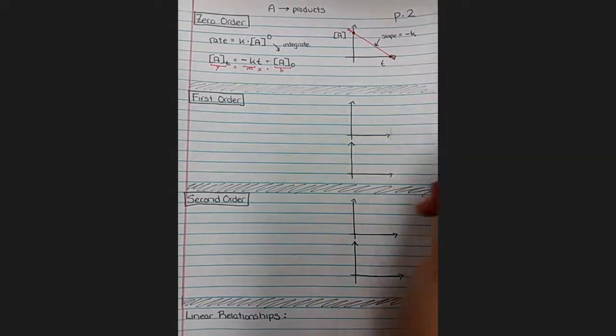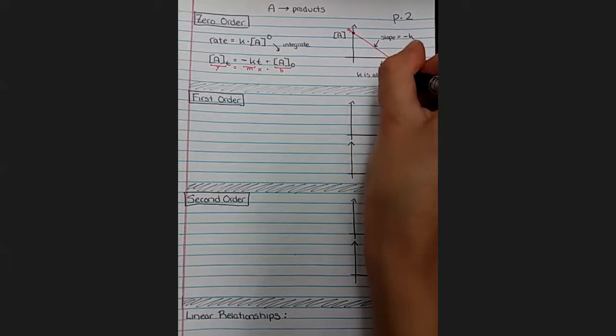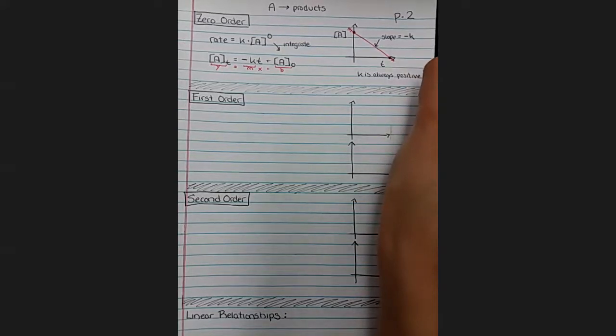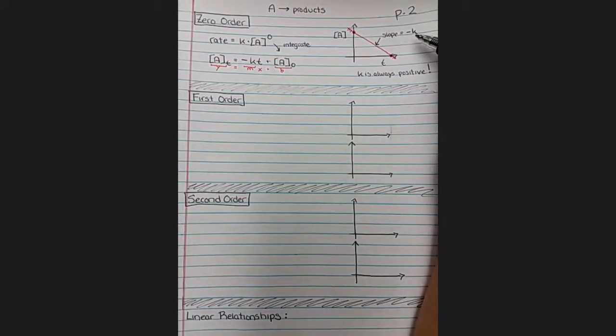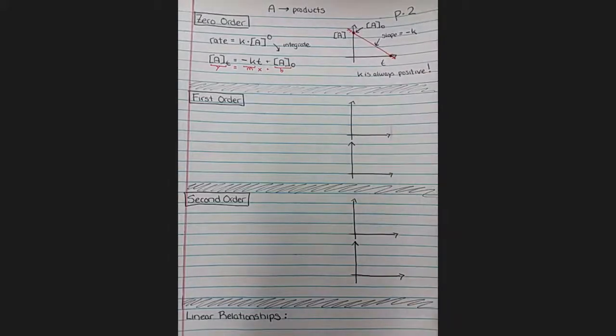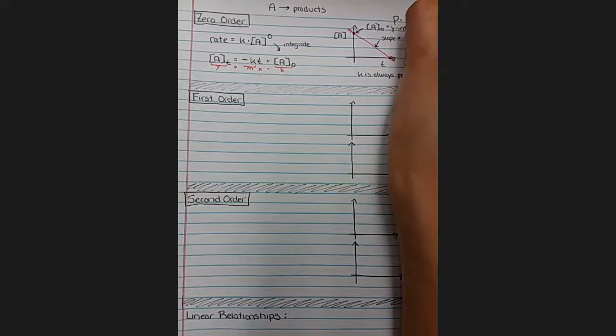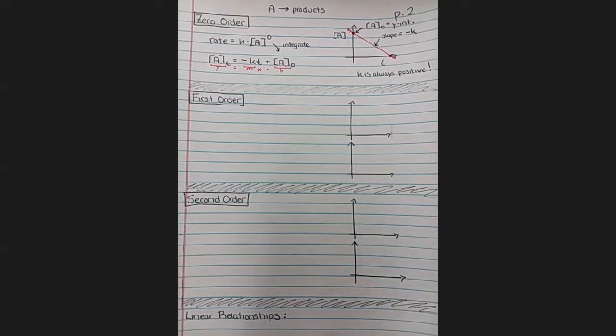So the slope of the line, according to our integrated rate law for zero order, is going to be negative k. I may not have mentioned this before, but k is always a positive number. So if you have a negative slope, you want to take the absolute value of the slope to solve for k. And then here our y-intercept is going to be the initial concentration. So that's really useful. That's a really useful plot.